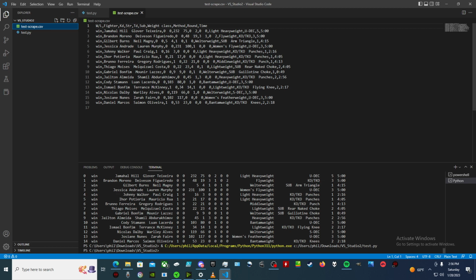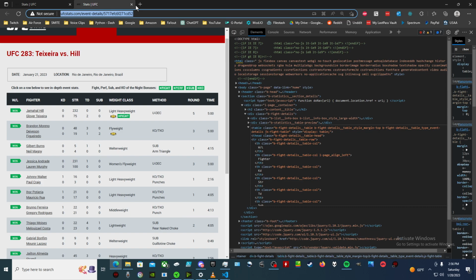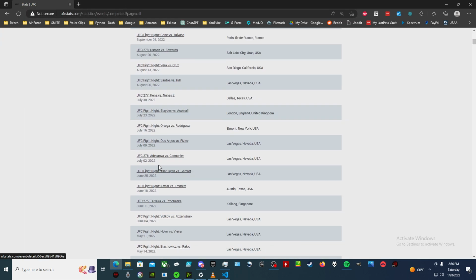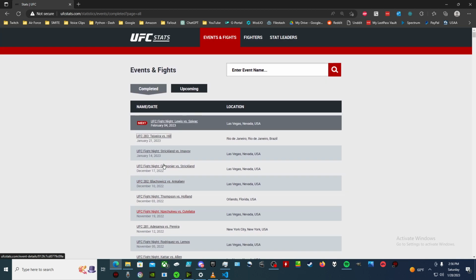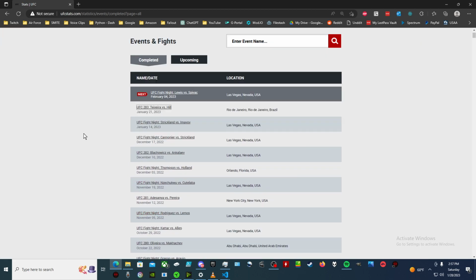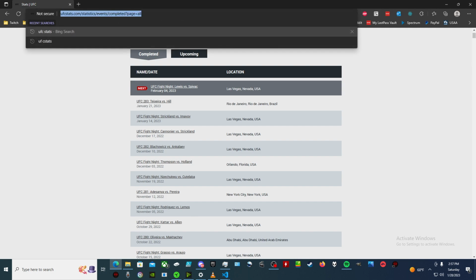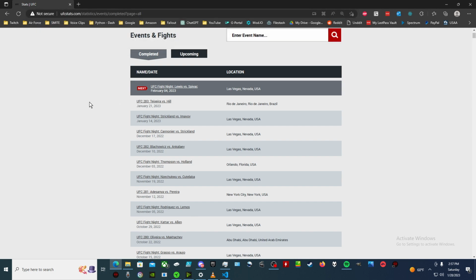But now let's say you don't want just one table. You want to go through all these links and get the table from each of those. Okay, well, here's what we're going to have to do. We'll need this URL, and then we're going to need to get the a href element.